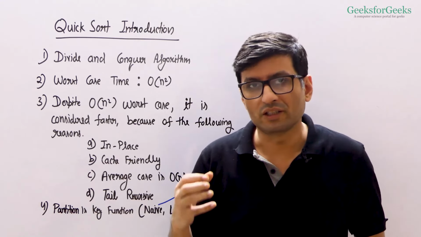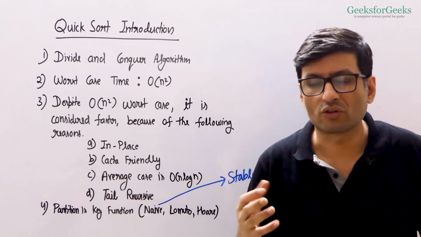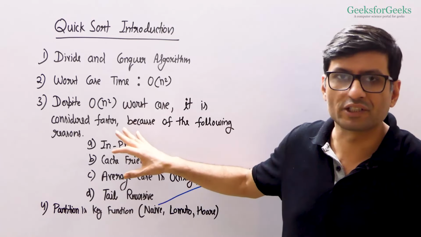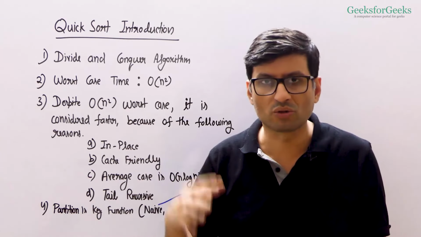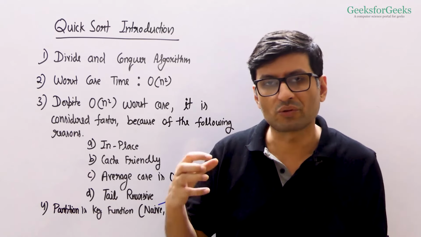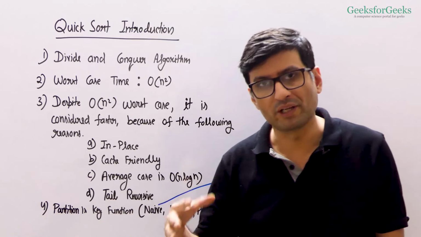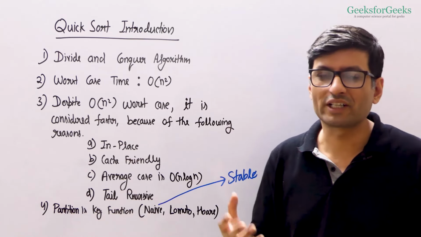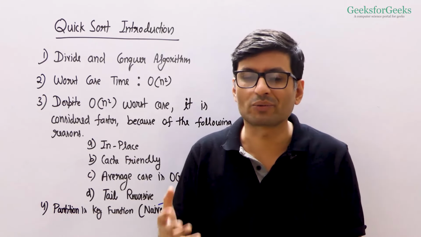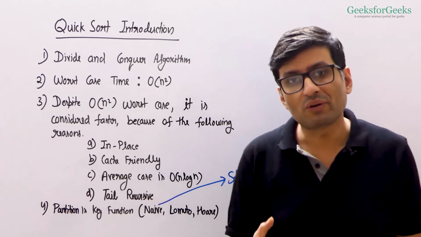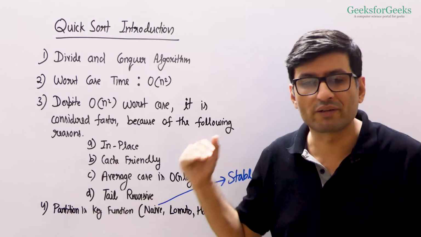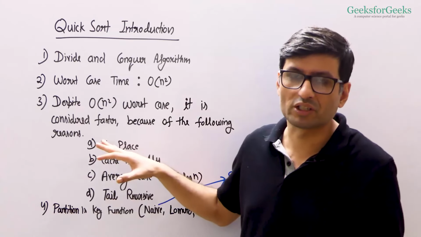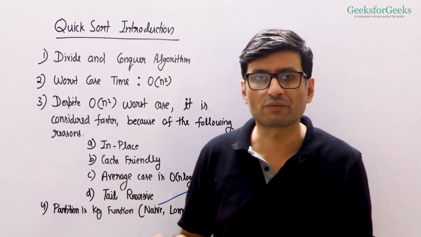For example, in C++, there are two functions, sort and stable sort. The sort function uses a quicksort variation internally. It uses an algorithm called introsort, which is a hybrid of QuickSort, heap sort, and insertion sort, but mainly QuickSort based. The C library has a function called qsort, and qsort, as the name suggests, is a QuickSort implementation. Java uses QuickSort for primitive data type sorting. For primitive types, it uses the dual pivot QuickSort algorithm, a variation of QuickSort.